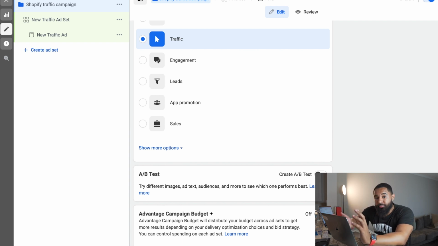It's entirely up to you and how you like running ads, but there is no right or wrong way. But if you want more of a set it and forget it and Facebook determine where they should spend your money, then by all means, use this advantage campaign budget, and Facebook will do that work for you. Okay, so let's move on to the next page.